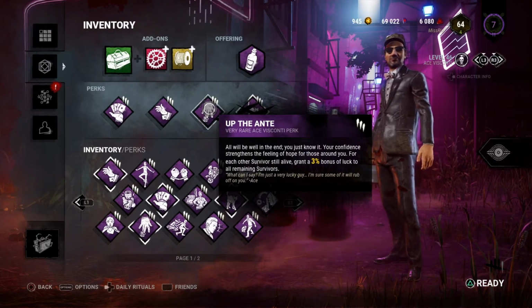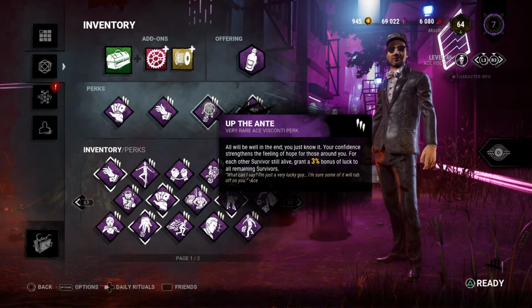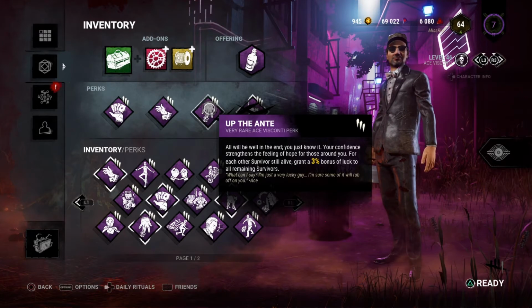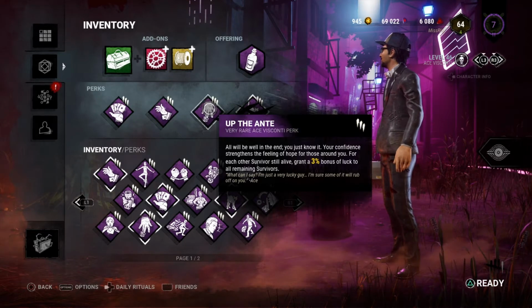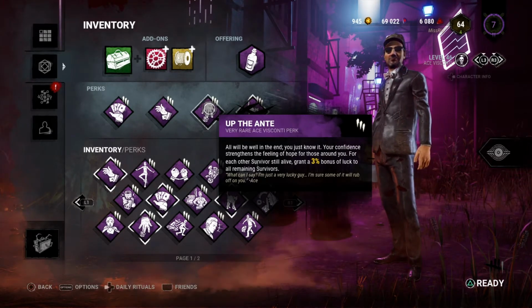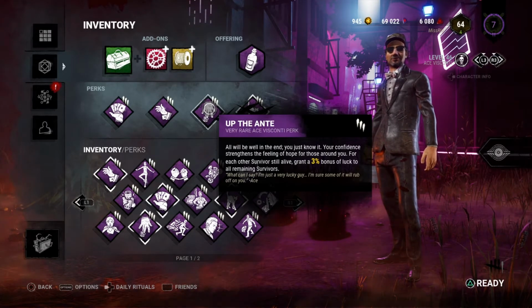Up the Ante: each of the survivors still alive grants a 3% bonus of luck to all remaining survivors. So, Ace's confidence fills others with the feeling of hope for those around you. For every survivor still alive in the match, they get a 3% bonus of luck, to everyone basically.